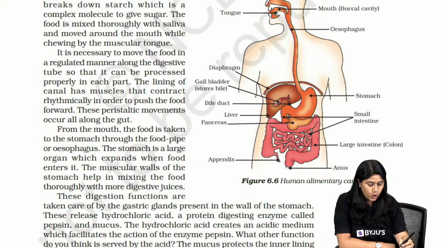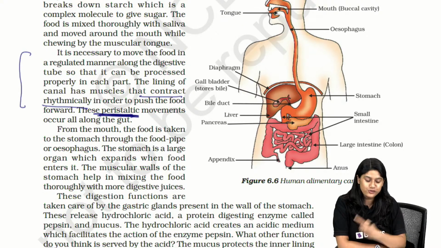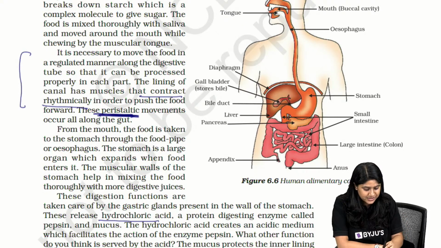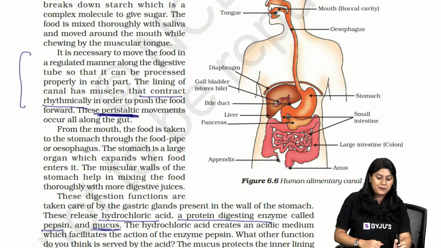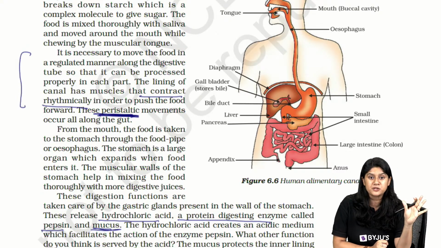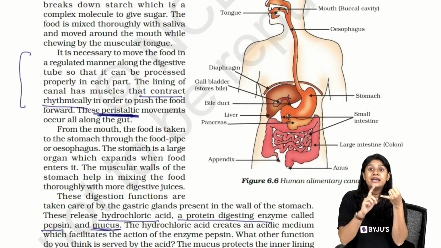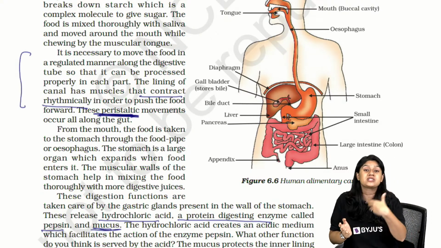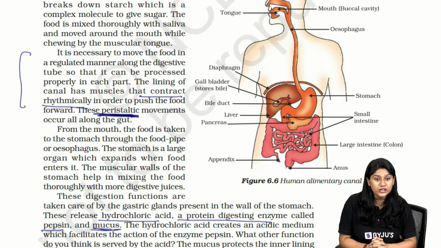Yes. So over here they have talked about this: rhythmic contraction. They have spoken about the peristalsis movement in the esophagus. Then of course they are talking about hydrochloric acid, the protein digesting enzyme pepsin, and the mucus. They've specifically mentioned pepsinogen. So when you are writing it, everyone, you can mention this pepsinogen also. You can write that HCl's function is helping in converting pepsinogen into pepsin, which is an active enzyme, and helping in killing the germs. Everyone, are we clear? Good, very good.